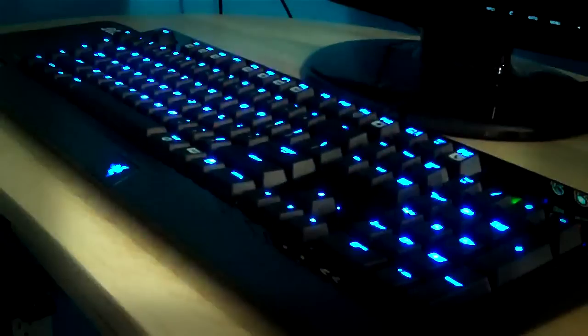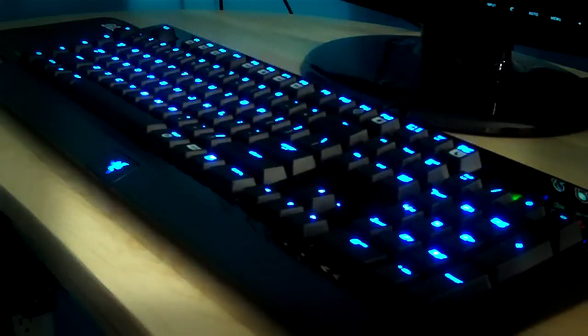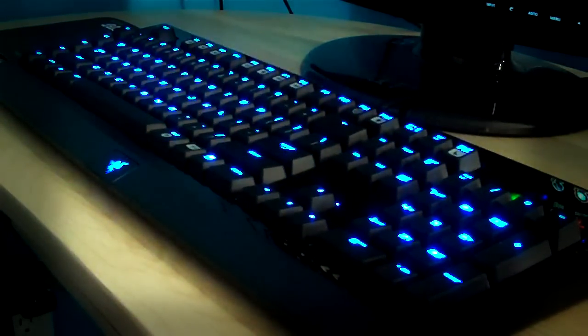Alright guys, so I had to come back after a little bit of time of playing video games with it, and typing with it, and this is after about 2 or 3 hours of having the keyboard. I didn't think that the first 15 minutes was a good enough impression, so I had to come back. After 2 or 3 hours of using this keyboard, I have to say that it is probably the most solid keyboard that I've used yet.